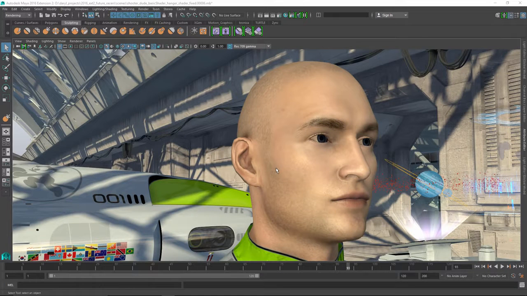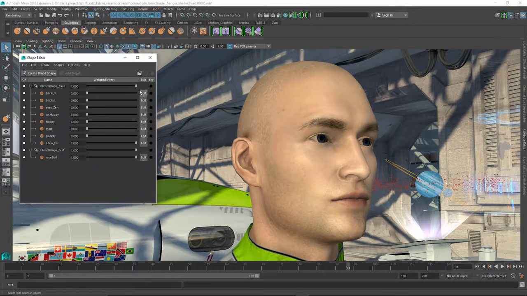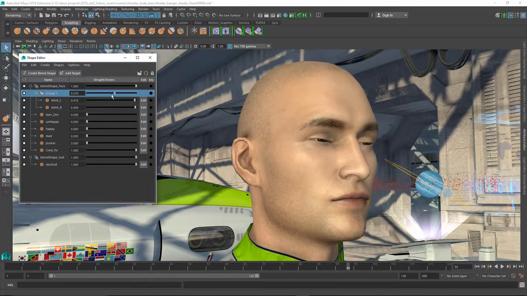We're going to finish off by looking at the shape editor that replaces the blend shape window, and it brings with it lots of improvements to the workflow. We'll start off with some basics. I've got a slider for my left eye blinking and a slider for my right eye blinking. With the shape editor, I can now take both of those and group them together, and I now have an overall multiplier of those blend shape sliders. So if this one was dialed down a little bit, you can see if I go to 0, it's going to be essentially totally off.